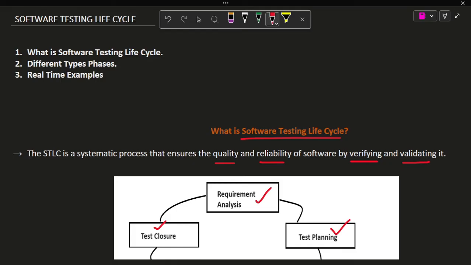First I am talking about STLC, which stands for software testing life cycle. It contains a series of steps and activities that are followed to ensure that the software, which is nothing but computer programs or apps, is of good quality and works reliably.